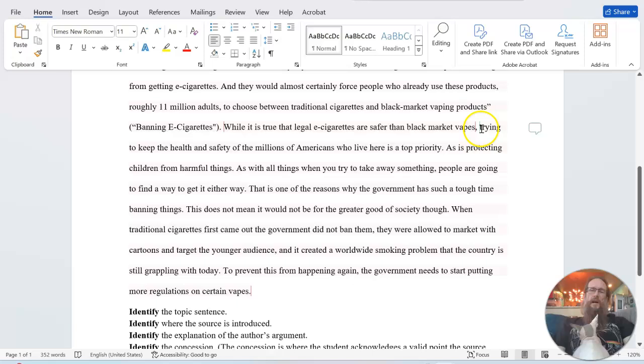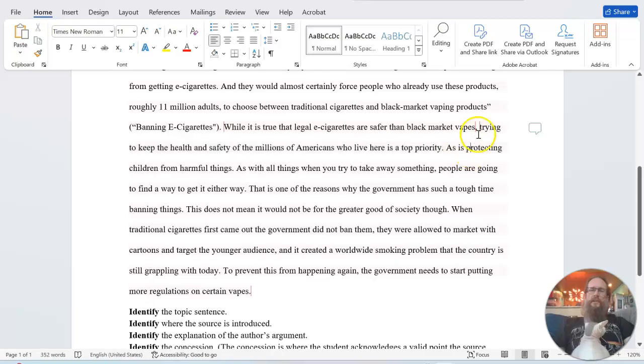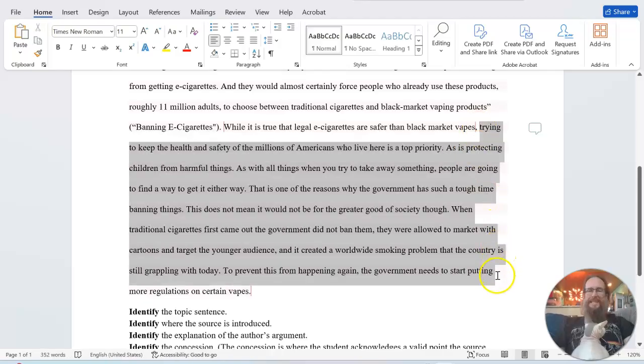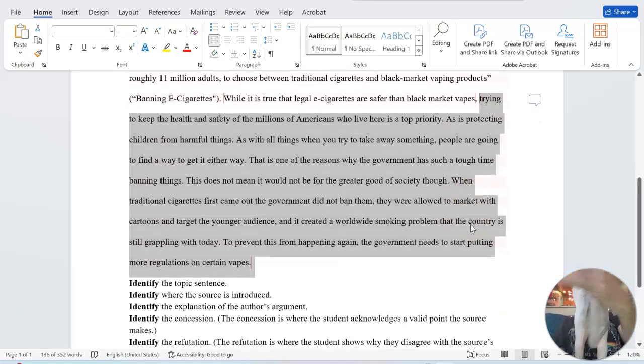But then she says, aha, but that doesn't mean that we should not be trying to regulate stuff. When you think about it, there's a black market for heroin and fentanyl, right? These things are illegal, but people still use them. Does that mean we should just make them all legal? There's a very fringe group of people who do believe that, but most people disagree with that, right? And so she's adopting that line of reasoning here. She says, yes, we're worried about black markets, but, right? And so all this is her refutation.